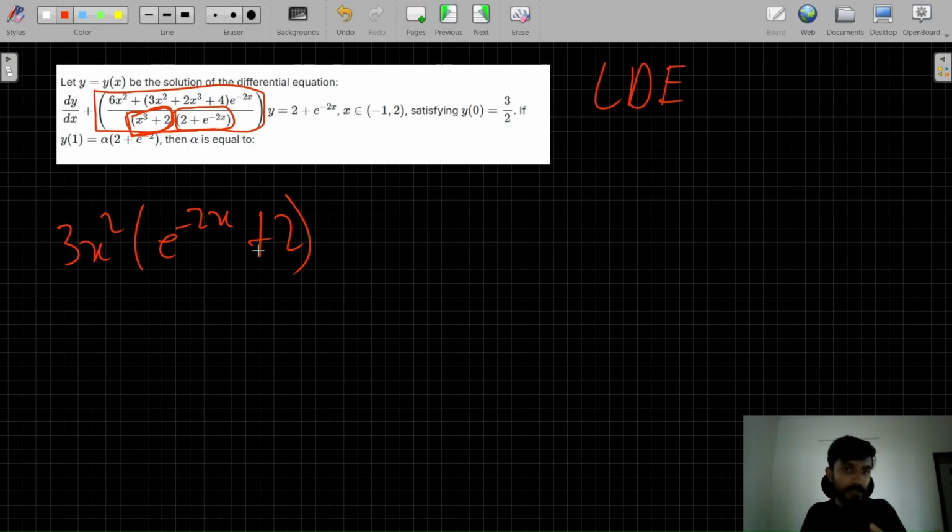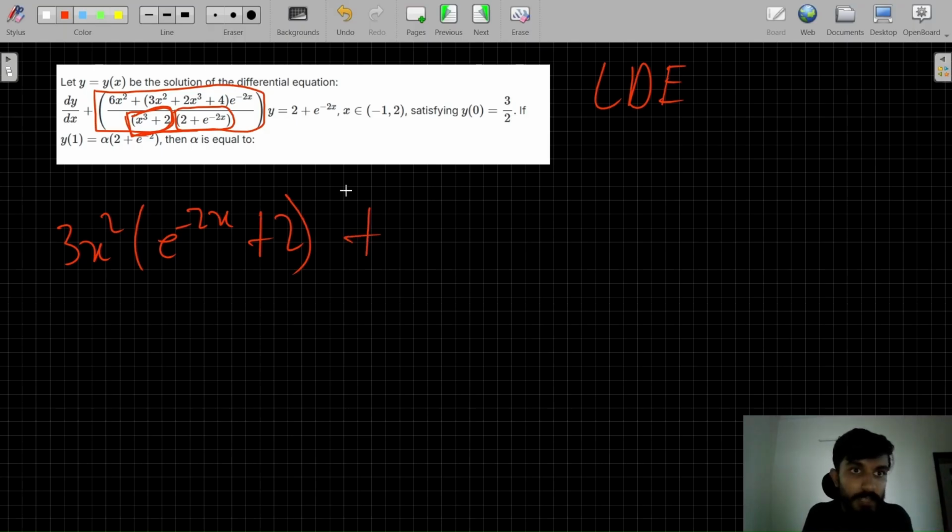Now, all this comes from observation itself. There's no other way, because if this idea won't click for you in the exam, there's no other way of solving it. So it is a bit luck based. Those who are able to think about this on the spot, solve it. Those who are trying some other method will remain stuck forever.